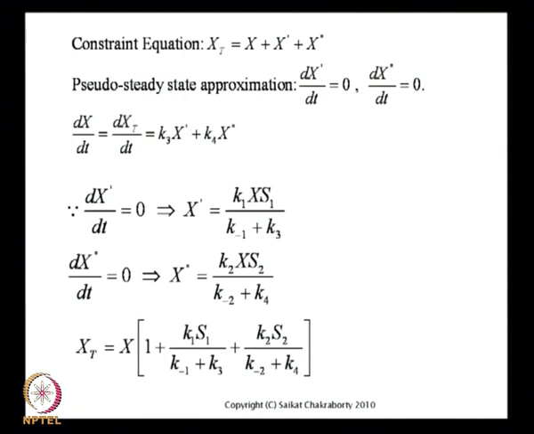So, here in the last line, you have the relationship between x t and x. Why are you doing this? Because we want to find everything in terms of the total amount of cells present in the system. It does not matter to us which one is in a pseudo steady state, which is the daughter, because what you can essentially measure at the end of the day is the total amount of cells. Under a microscope you cannot differentiate which is the intermediate species, which is the final and which is the initial species. So, what you can measure is the total amount of cells. That is why in all our calculations we want to work in terms of the total amount of cells.